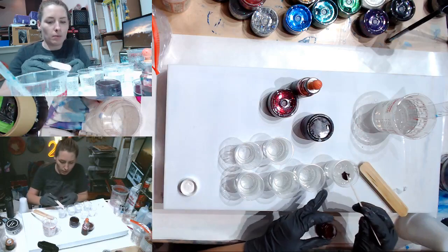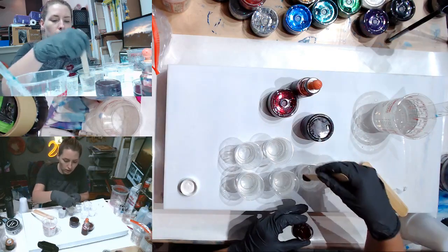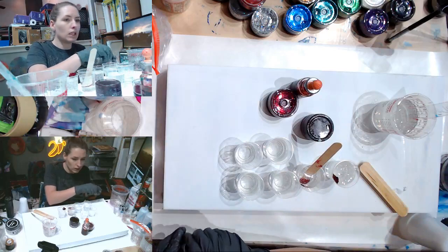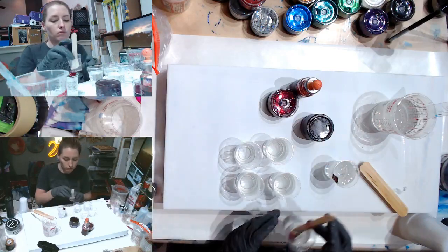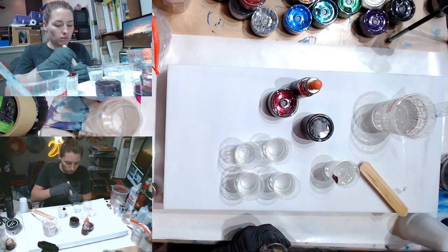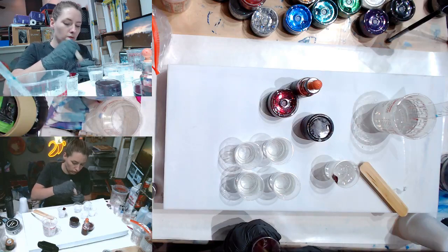So this is going to be my main color. Probably going to need 2 of them at least. I know the ruby is one of my all-time favorite reds for sure.